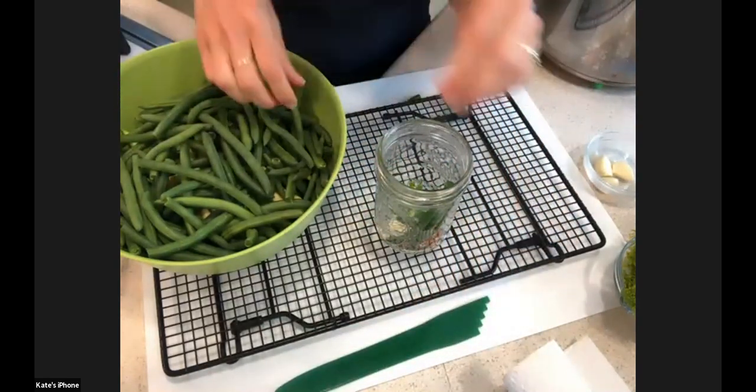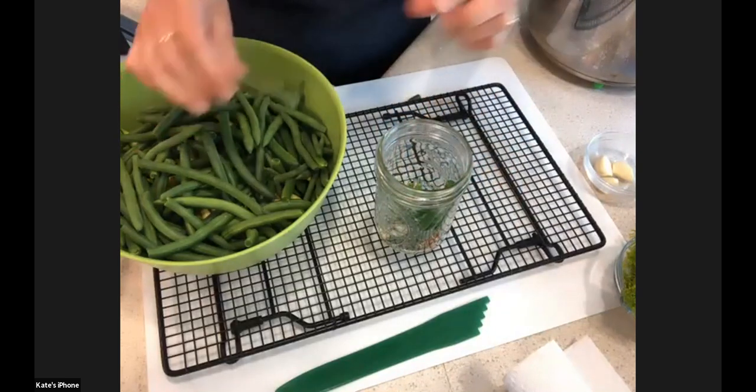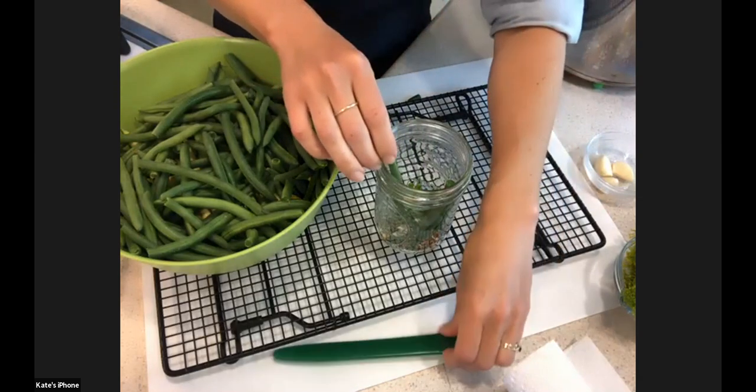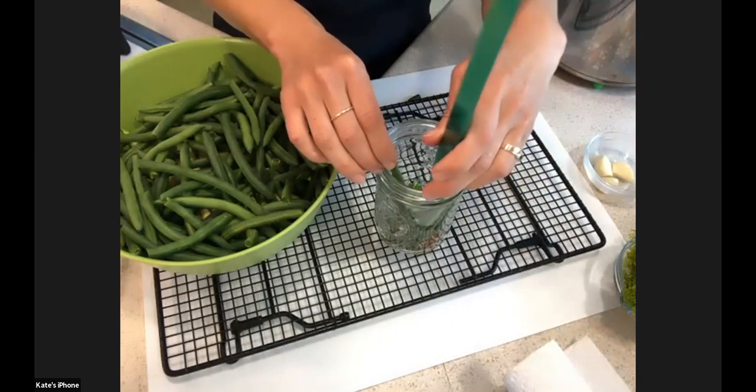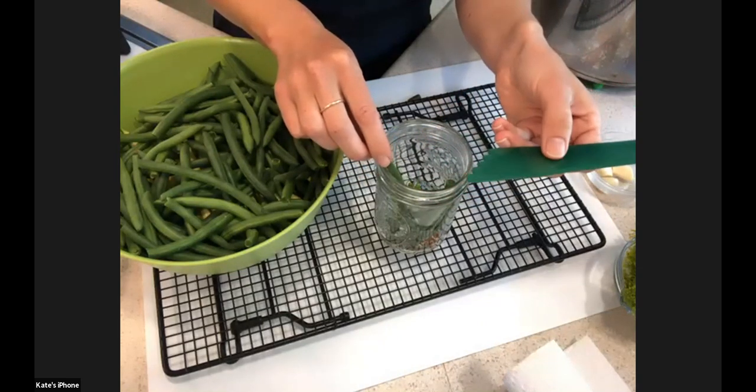The little shorty ones are fairly obvious that they're nowhere near the top of the jar, so they can go right in. But if you have a longer bean, I think these are the jade variety Kathy was saying, so some of these can be 5 or 6 inches long, you want to use this headspace measuring tool.